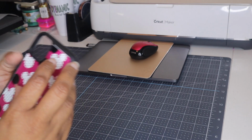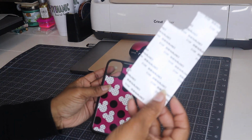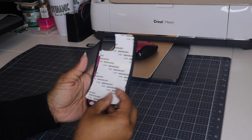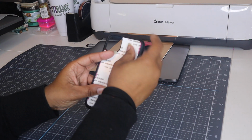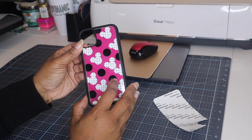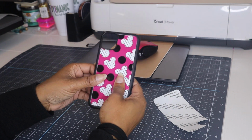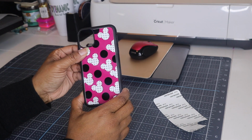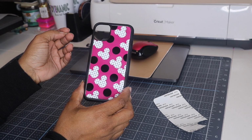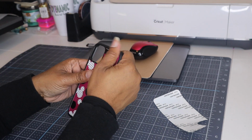Alright guys, so I missed a few steps because I forgot to press the record button, but our phone case is fully sublimated, and right now I've already pressed it onto the backing. However, I'm showing you, you just have to remove that back peel and then you place the metal plate on top, and it will be nice and secure onto your phone case, and you will be able to sell these or give them away or use them for yourself like I am about to do.